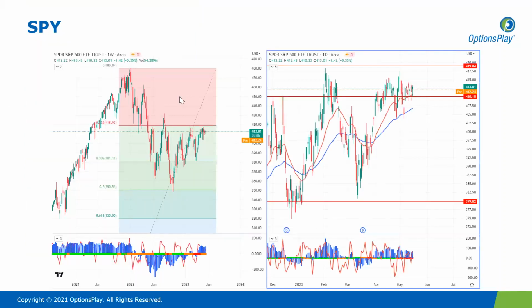So taking a look here at the S&P 500 using the SPY ETF. Now, price has been stuck below 420. This isn't news. I mean, we've had this choppy price action now for the last month or so. And it doesn't really look like there's any huge fundamental events that could act as catalysts for either the upside or the downside. Now, with the one exception being the debt ceiling.